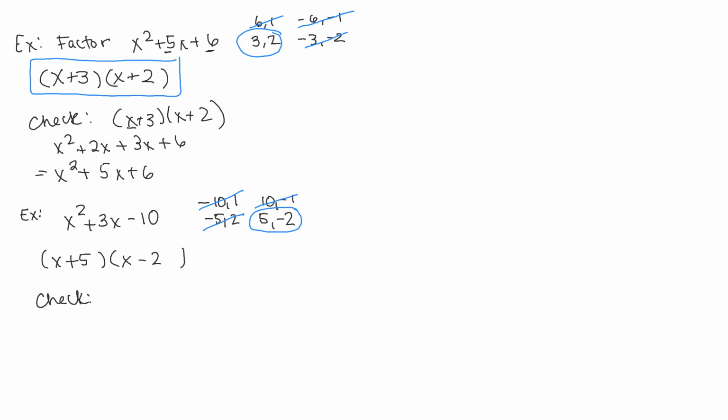And one more time, let's check our work just to make sure we're on the right track. So I have x plus 5 times x minus 2. We're going to check by FOIL. So we're going to start with x and then distribute it through the second binomial. So x times x is x squared. X times negative 2 is negative 2x. I'm done with the x in the first binomial. I'm going to pick up the 5. 5 times x is 5x. 5 times negative 2 is negative 10. And we definitely want to combine like terms if we can, and we can. We have a negative 2x plus a 5x in the middle that could simplify. So this simplifies down to x squared plus 3x minus 10, which is exactly what we want.